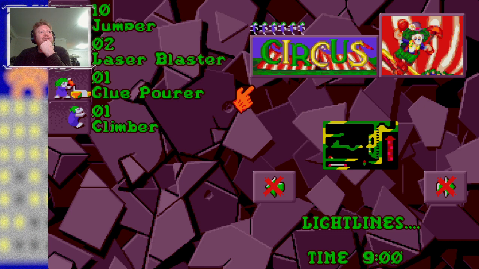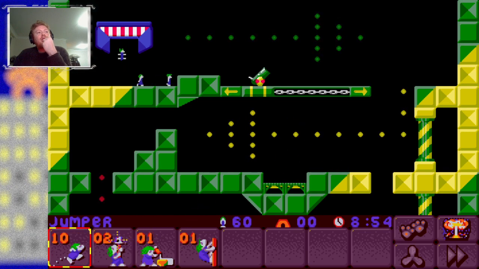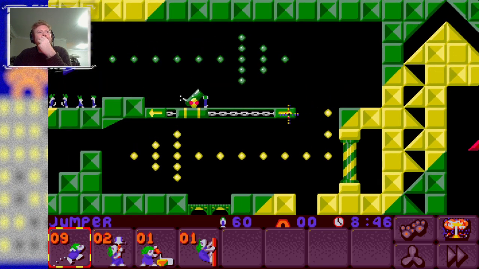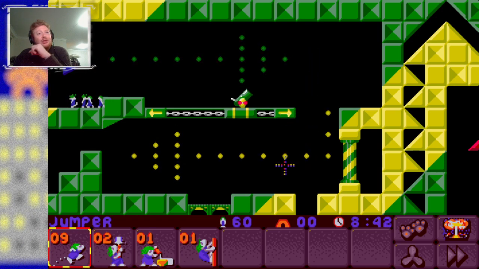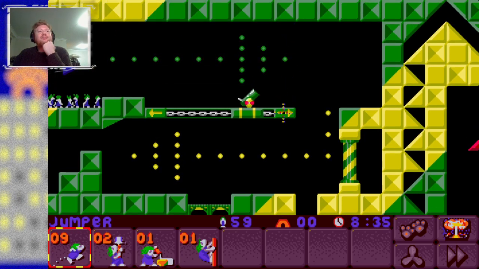Jumpers, laser blasters, glupora, and a climber. Interesting. Seems like we want one climbing lemming to go ahead. No idea what a laser blaster lemming does. Kind of looks like it's a vertical thing. I see. Can I move this with the... Oh wow, that's a new... Oh dear. Whoops. Introduces a new mechanic a little bit too slow. And now I'm making lemmings jump the wrong way. There we go.